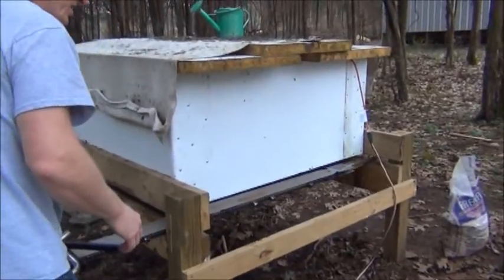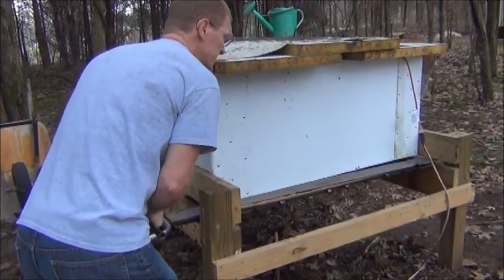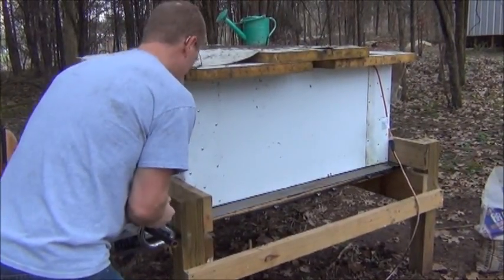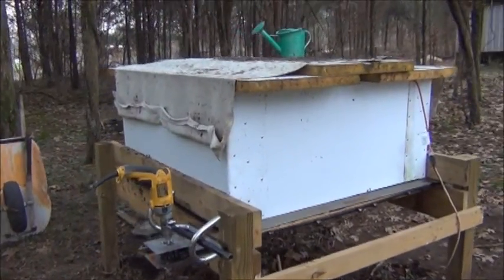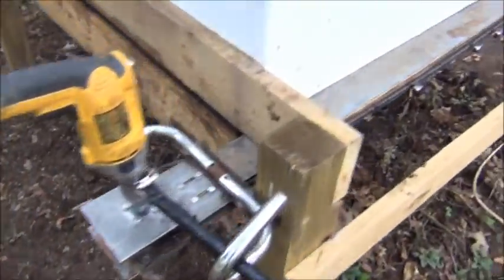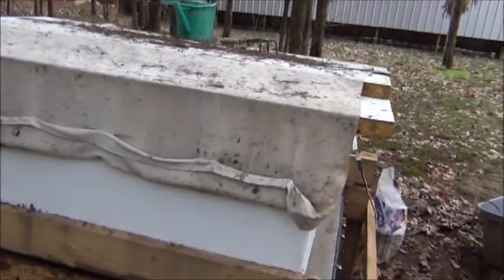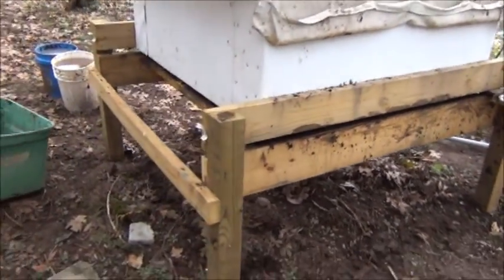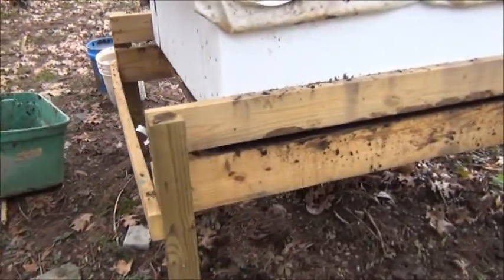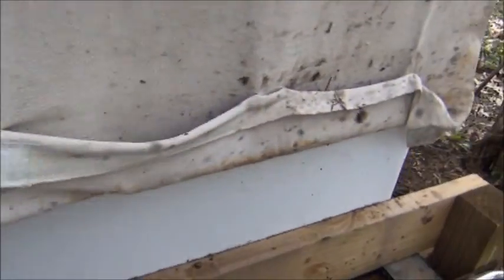What we're looking at now — you can see it goes through both sides. Once that's in, the chainsaw can be turned on. We can see it sticks through both sides nice and even. On top we have some insulation, but you can see how the bottom of the bin has a slot through it so the bottom can be cut completely out, almost as if it were a piece of wood.